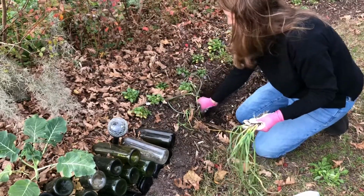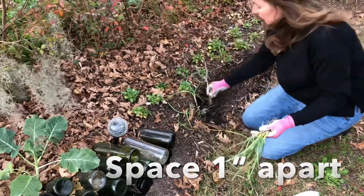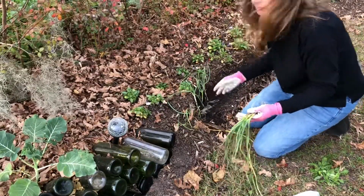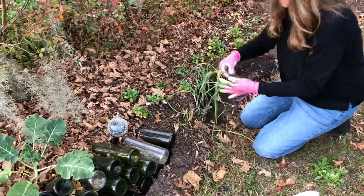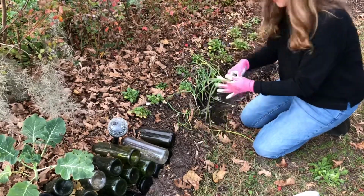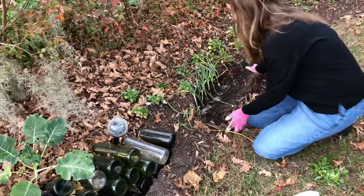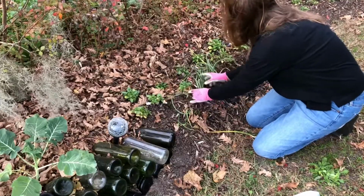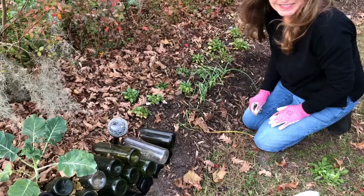Now you can see the process is really simple. Just with my hand, I opened up a little wedge, and then about 1 inch apart, I'm just setting these in, root side down, green side up, and getting them planted. Just like that. Could it be any easier? Cover those roots up, and that bed edge is planted for the season.